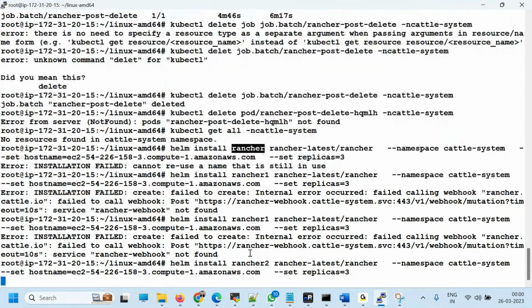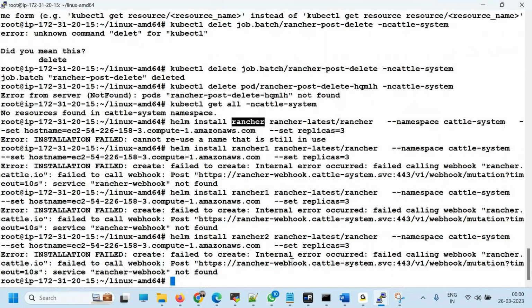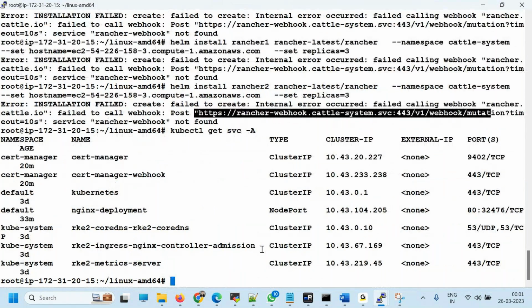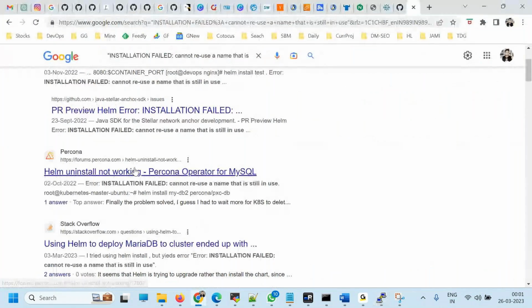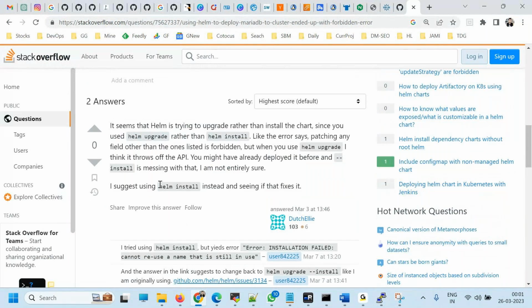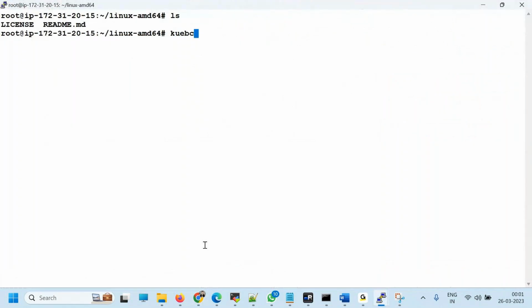Some problem. Can you just try deleting the cattle-system namespace and then create the namespace again and run it? Yeah, that is the last resort.